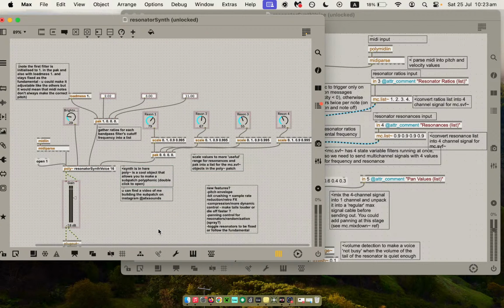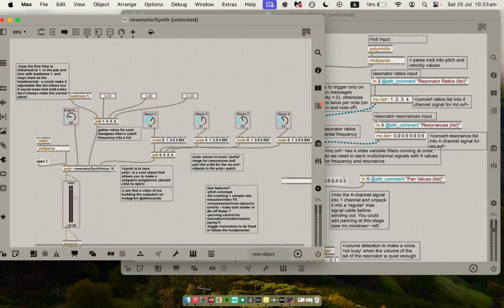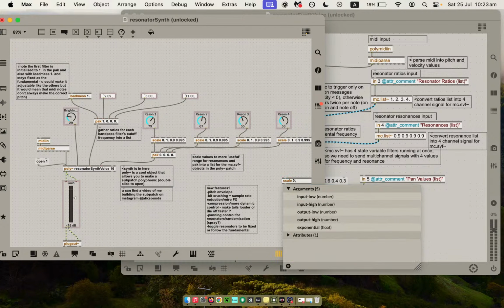So, we need to basically do a similar thing here and create a list of 4 values that will go into here, and that will tell each individual voice how to pan the resonators around. So hopefully we can get like cool 3-dimensional percussion that sounds kind of weird but also kind of organic.